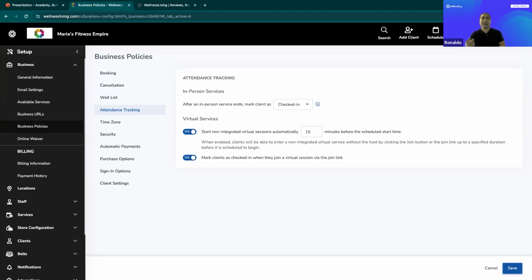They came to the front desk, they're going to attend the session. So you can eliminate that extra step to check them in. Just by booking them, you know that they're there. At the end of the session, we'll mark them as a check-in. Awesome. Thank you. So for Maria, pending, but that was a great example of when maybe a business might want to do checked in. And again, your third option there is no show.